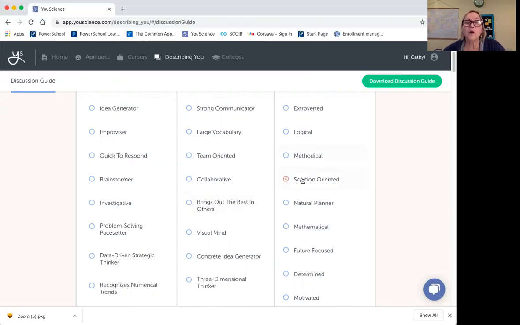And maybe I'm also solution oriented. I can now think of essays that might have those values involved in them. Is there a story I can tell, or a bunch of little clips I can mention in which I've brought out the best in others and I've been solution oriented? It's now given me the seed of an idea, something I can go with, and a lot easier than looking at that blank page saying, I don't know what to say about me. Here's a ton of things you can say about you.